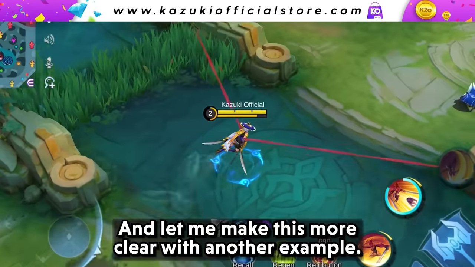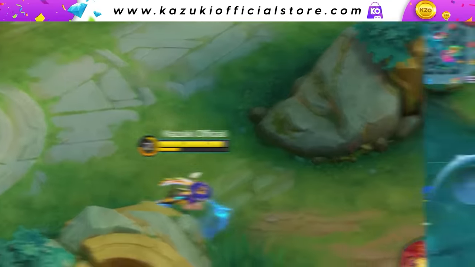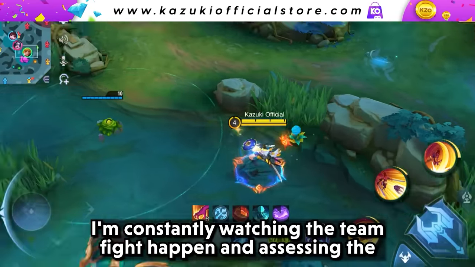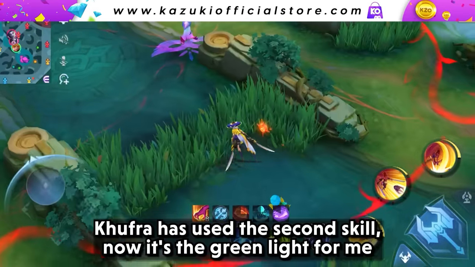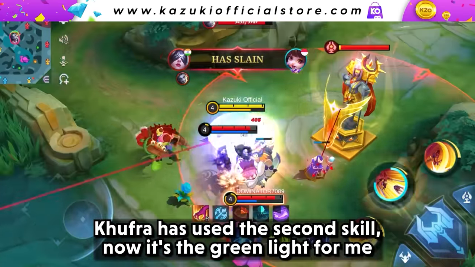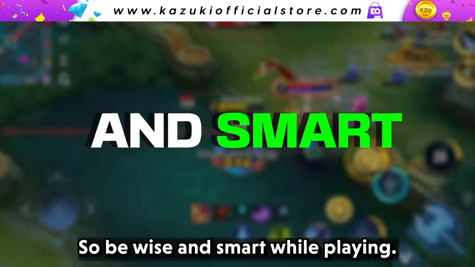And let me make this more clear with another example. Here I am playing Fanny. I am constantly watching the team fight happen and assessing the situation, and what can I do here? Kufra has used the second skill, now it's the green light for me to go and take out the backline. So be wise and smart while playing.